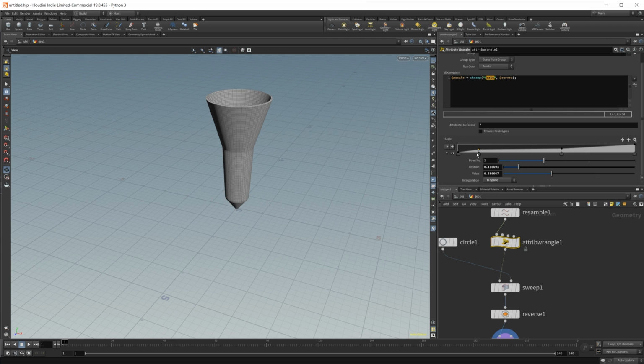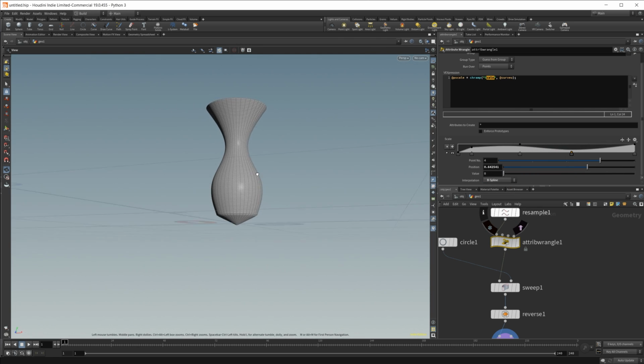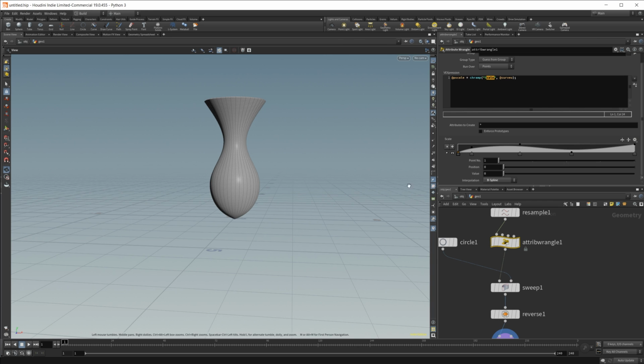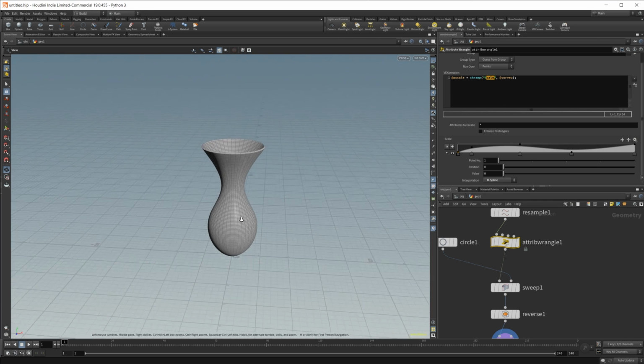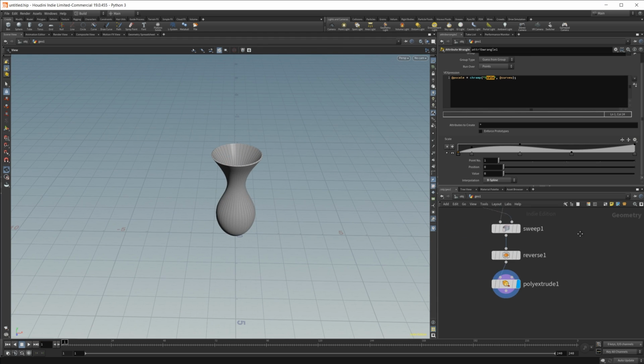Oops, I'm gonna create a new one there. Let's drop this down a little bit. Let's maybe come up here. Let's set this to a B-spline as well. Create another point here. Now we got kind of a little weird, interesting shape going. Let's go ahead and set this first one to a B-spline as well. And now we've got this kind of cool shape going on. That's something like a little vase. So something that's super quick and easy to create vases.